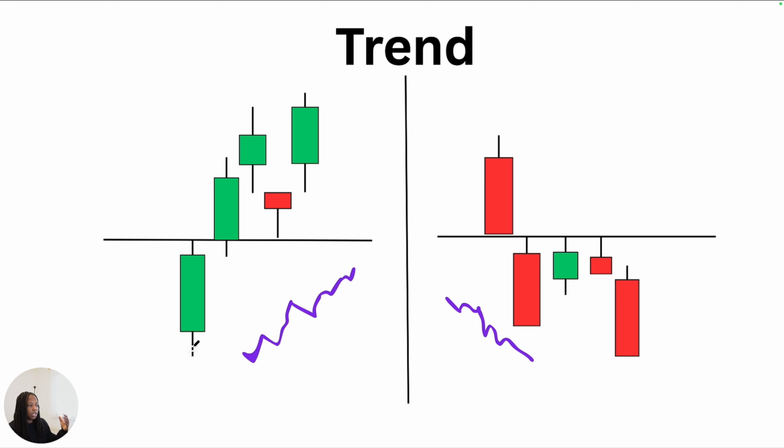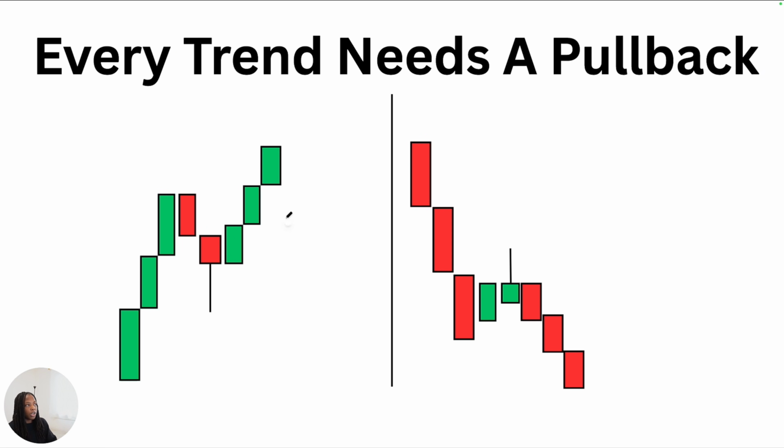For example, in this trend here, you saw that it was buyers that were winning. At some point, it met resistance, and then buyers overcame the sellers and went higher, and later on it came back to revisit that area of interest. You won't always see the trend move in one direction. A pullback will always happen, a retest will happen. Now you need to pay attention to what's happening when we see that retest.